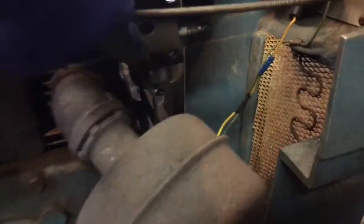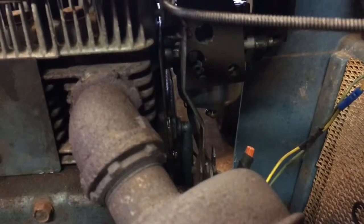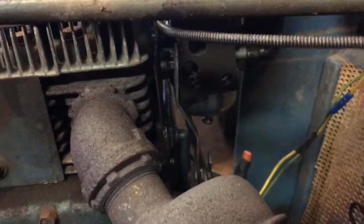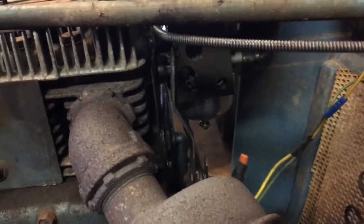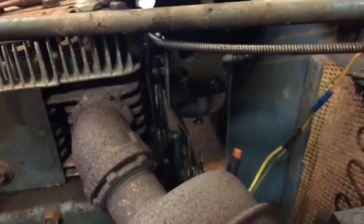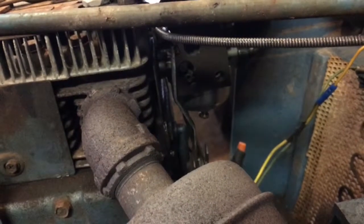So right up the side, here's your low speed. You want to kind of do the same thing again on the high speed in the sense of trying to find the middle where it's getting enough gas to keep it going and not stalling out. You may have to keep it choked a little bit to keep it from stalling while you get things adjusted. That's how you set the carburetor. So check it out and see how it works, if I get that belt thing to work or not with the saw wheels.